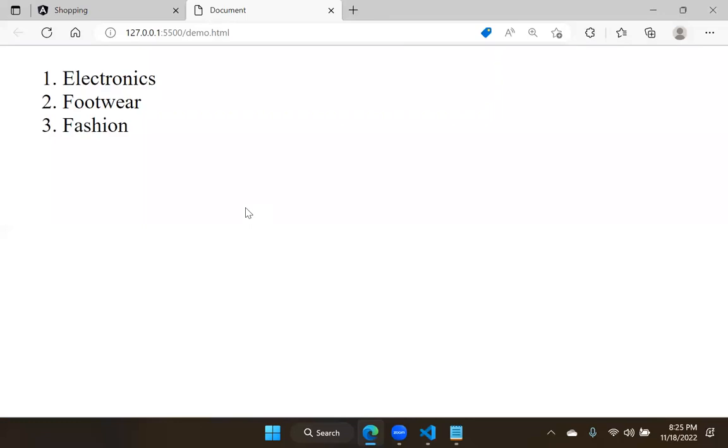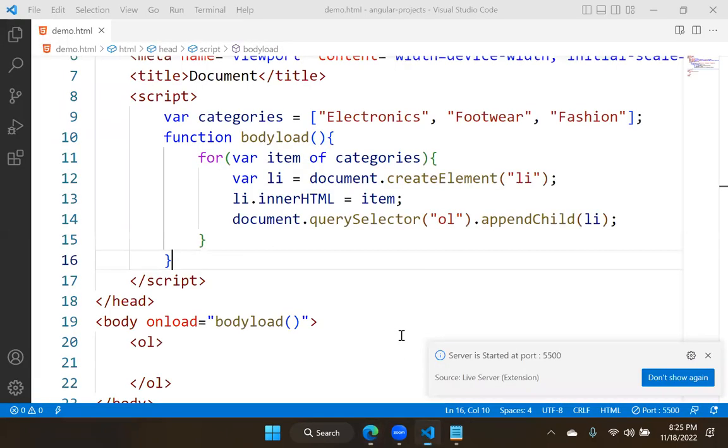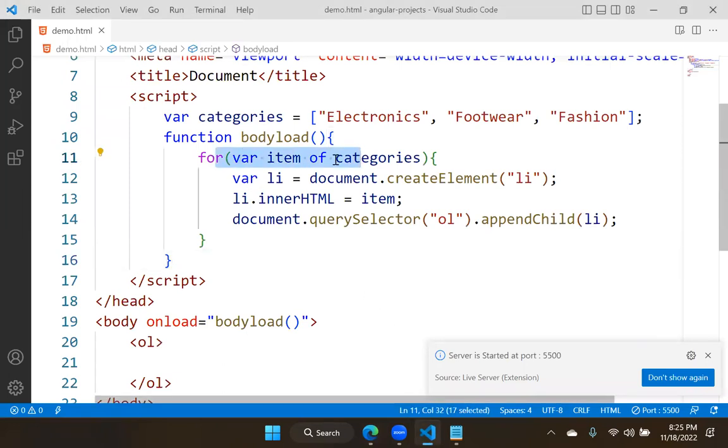That is what JavaScript will teach you, how to add the elements from an array in the UI. Suppose I need to create a drop down. It's a lengthy process. We need to create options, put the text, and display it. This is what JavaScript will do. That means you need an iterator, you need to create an element, add an item into the element, and append that into the parent.